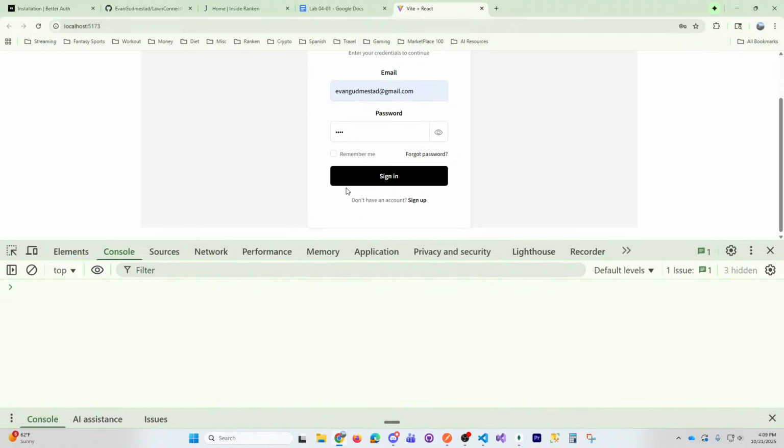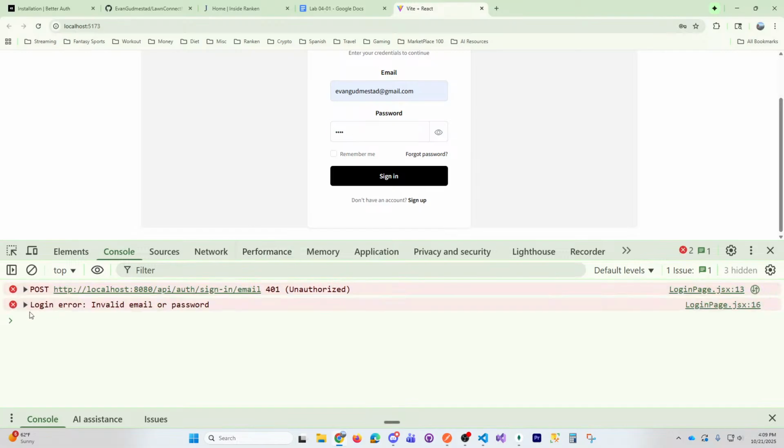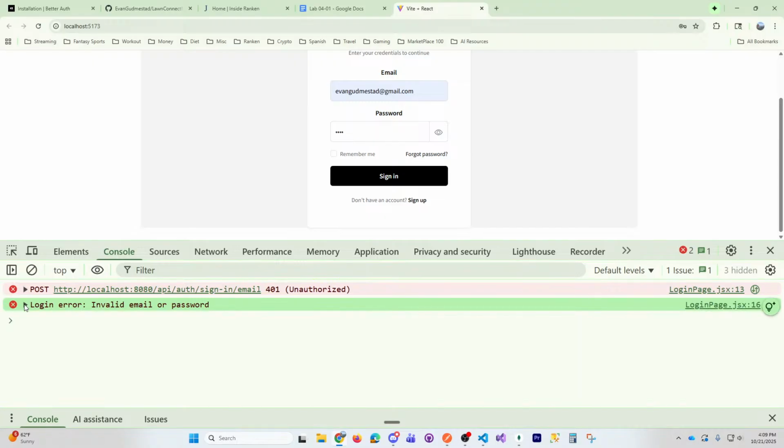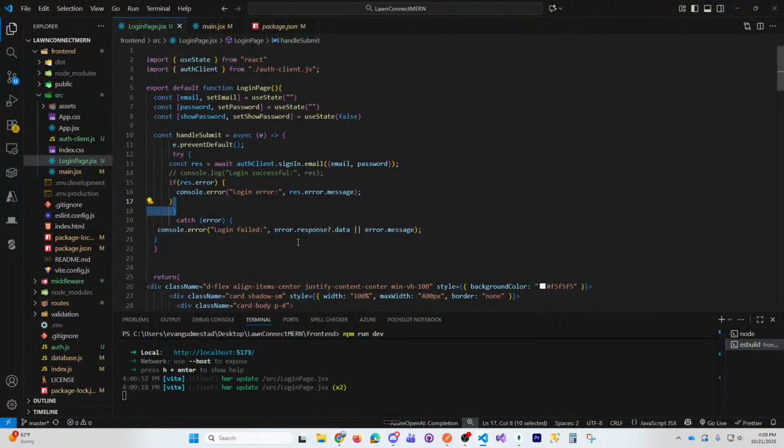Autofill, you're killing me. Okay, so now I'm getting invalid email or password. That's more of what I would want. That is correct. And unauthorized 401, all of that is correct. Okay, so at a basic level, we got that.